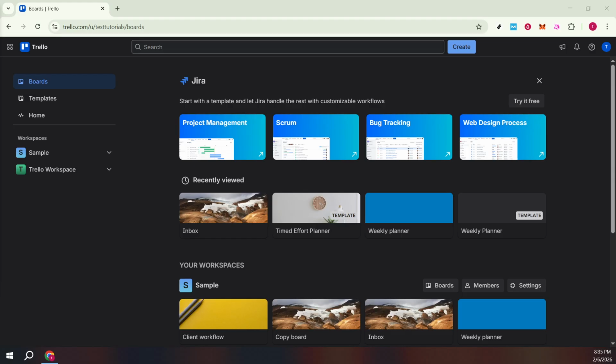This is your hub where all your boards live. If you work across multiple teams, double check you're in the workspace that contains the board you want. That small check avoids assigning a task in the wrong place.